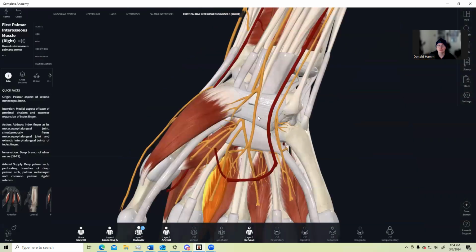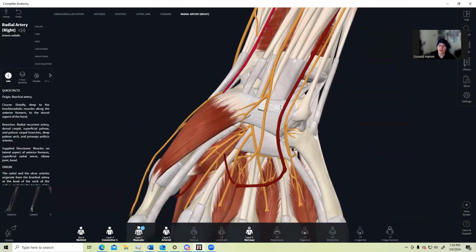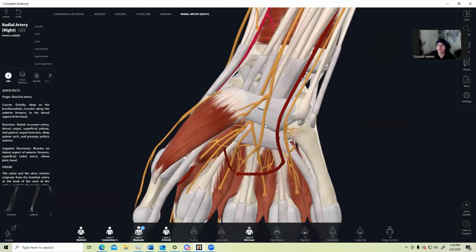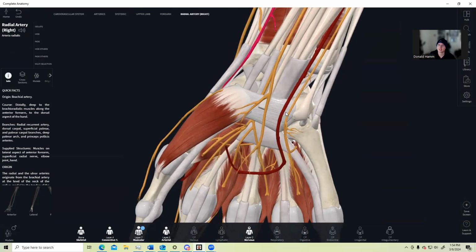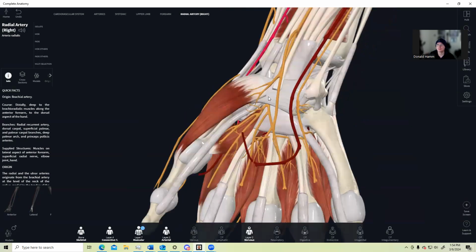Other things that I want us to note here is the arrangement of the 2 arteries there. We have our ulnar and our radial artery. They actually join together and make these loops where there's a superficial and a deep arch that forms. When we look at our radial and our ulnar arteries here, the ulnar artery actually sits pretty superficially, whereas the radial artery sits pretty deep. So the radial contributes to the deep arch, and the superficial sitting ulnar artery is going to contribute more so to the superficial arch.